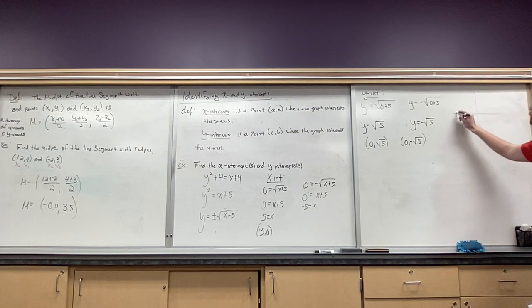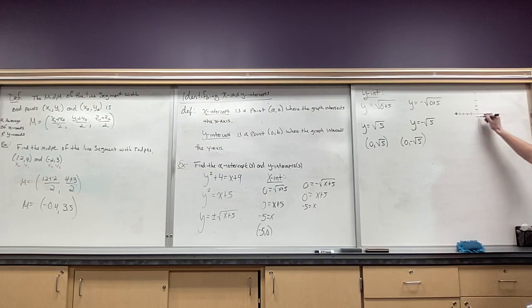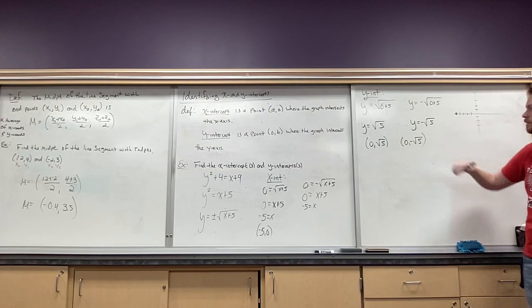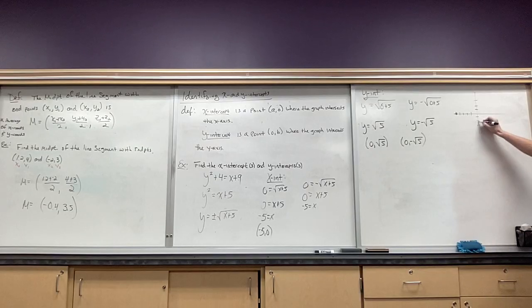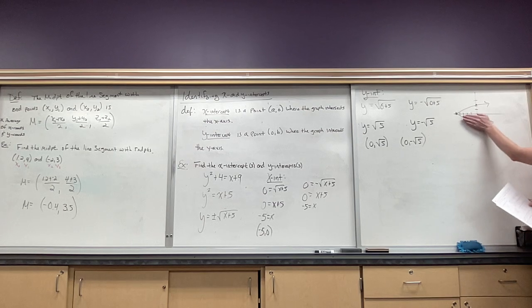1, 2, 3, 4, 5. So there's the x-intercept. The y-intercepts, well, square root of 5, so that's like 2 point something. So we'll just put a point here and here just to estimate, and then draw my graph. And there we go. Okay. Which is pretty good. But again, just based off of what we did last year, if I were to cover that up, it went to the left 5. So finding the x-intercept, we actually proved it to go to the left 5.